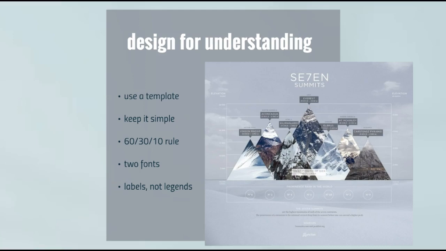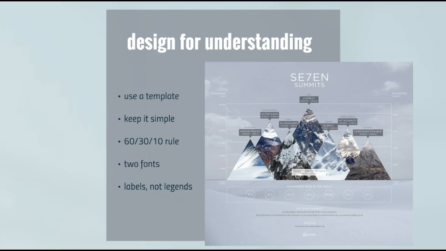The 60-30-10 rule is about color, using the idea that 60% of your design should be one color, your base color, 30% should be a secondary color, 10% should be an accent color. So that keeps you from using too much of those stronger colors. Use a limit of 2 fonts in any image that you've got here. I think this one only uses 1 font and just adjusts the size of the text and the colors of the text, and sometimes uses caps, or maybe always uses caps.